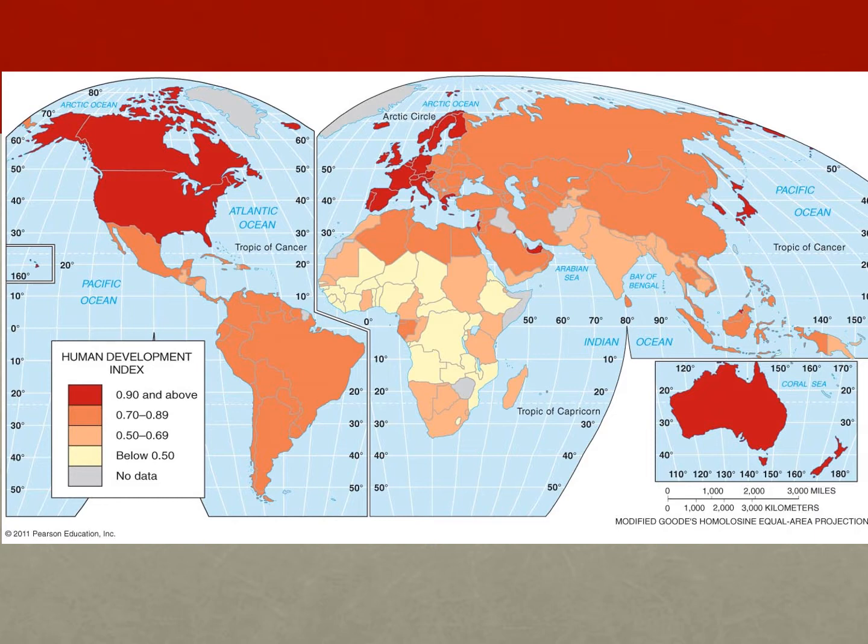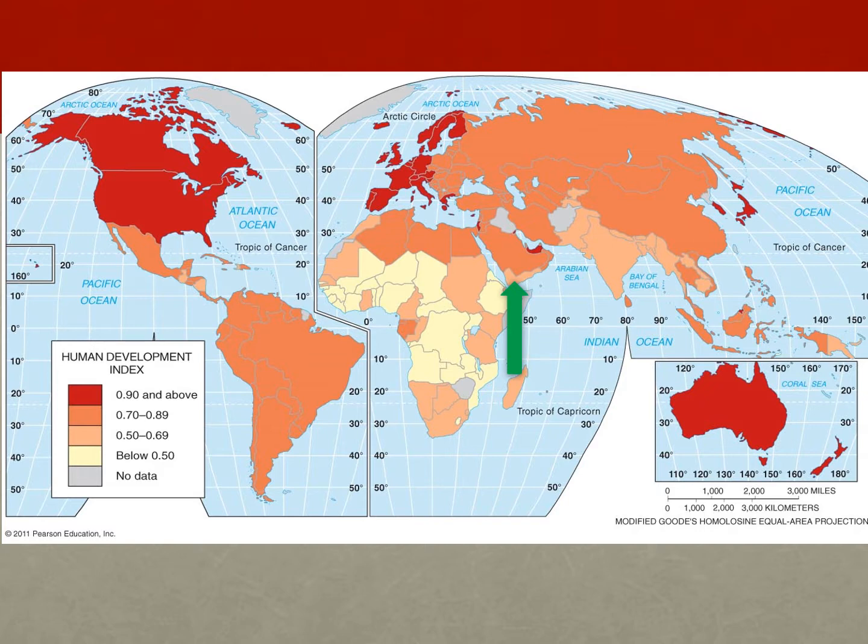On the other end of the spectrum, Niger is the least developed country on earth according to the Human Development Index, coming in at number 189. So there are countries that don't register on here because they lack data or things like that. But as far as countries that have data, Niger is the least developed country on earth. Central African Republic is just above it at 188th. Yemen is 178th and the least developed country on the list that isn't in Africa.